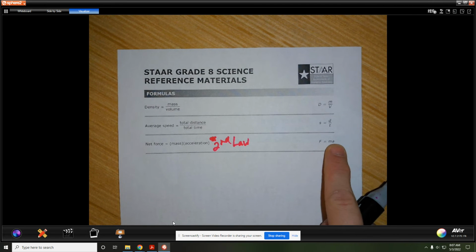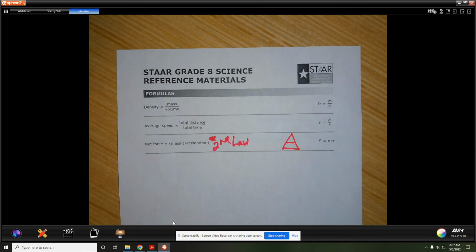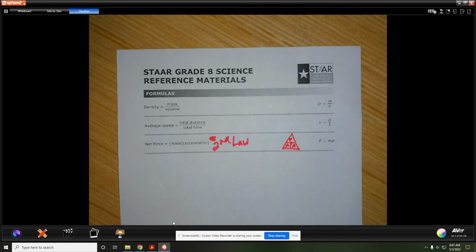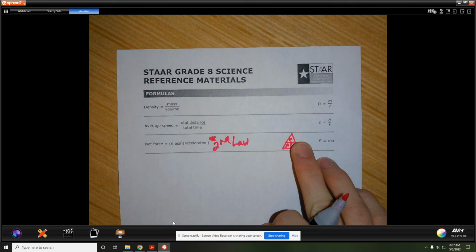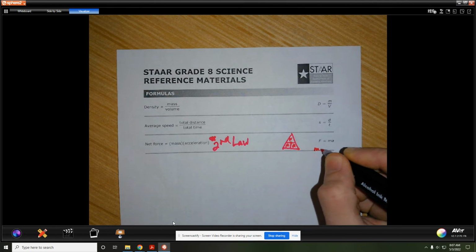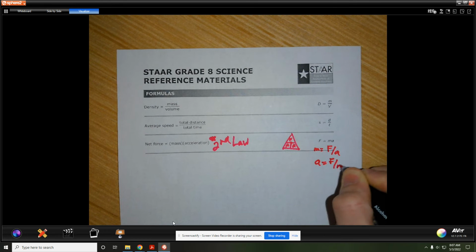And so if you don't know how to do the opposite of the function here, so either dividing by m or dividing by a to isolate those variables, you can simply use this little triangle. So you draw the triangle, draw the T, and then you put F, M, and A. How you use this is you just cover up the variable that you want to solve for. So if you wanted to solve for a, it would be F over m. And if you want to solve for m, it would be F over a. So you could then go ahead and write those out: m equals F over a, and a equals F over m.